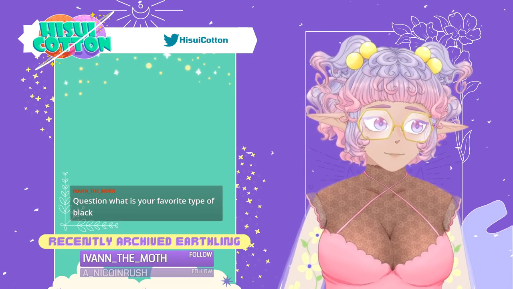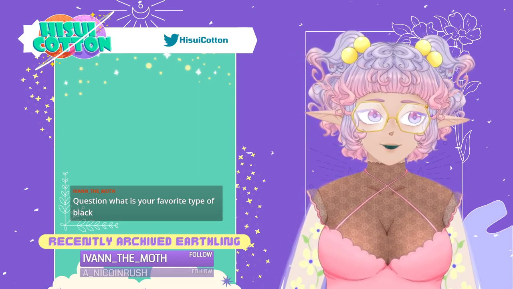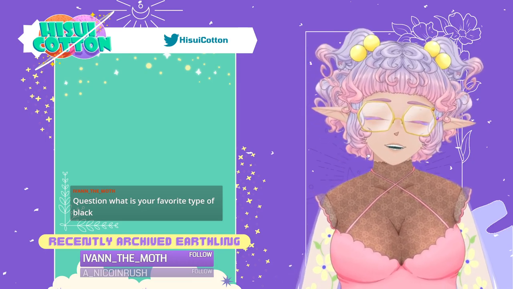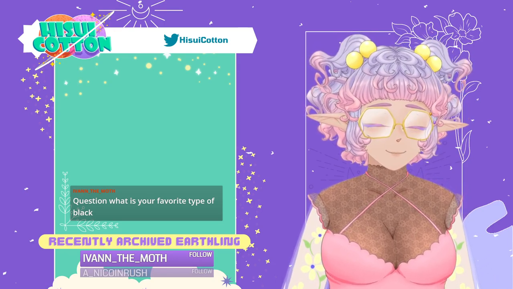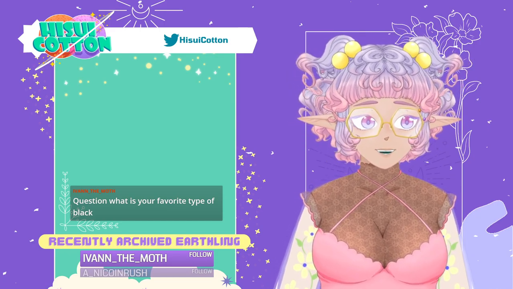My favorite type of black? I kind of like a silverish, grayish black. You know what I mean? Like the kind that's kind of like obsidian, where it kind of glimmers a bit with a blue on it. It's very nice.